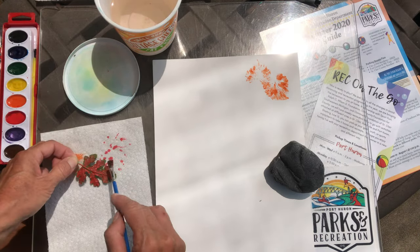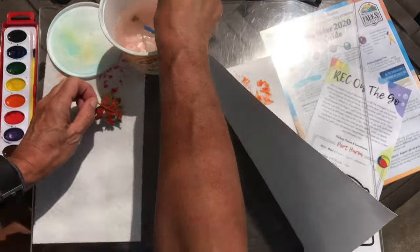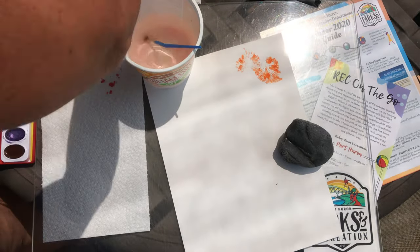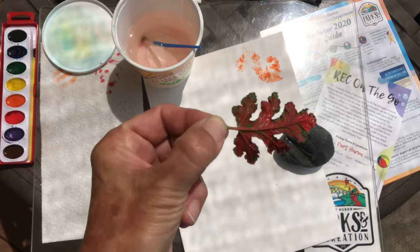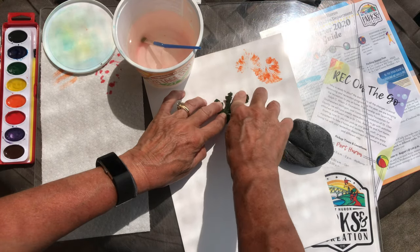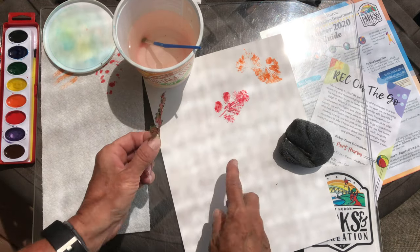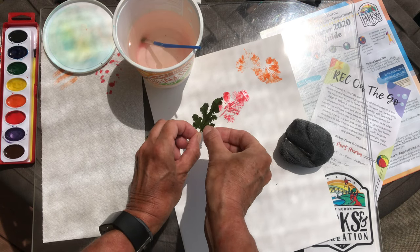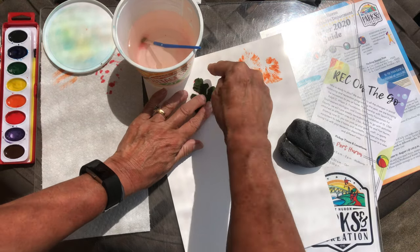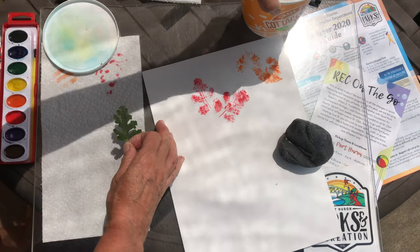So I left a little spot right at the end there so I could grab it. There goes some of my paper towels. Okay. Turn it over. That's what it looks like. Turn it over. Push it down. I think this was a citronella plant. You can kind of, I think the thicker leaves kind of work a little bit better, but there you go. And that will give you like flowers, or it'll kind of look like under the water, even like seaweed. There. Go ahead and fill your whole paper if you can.